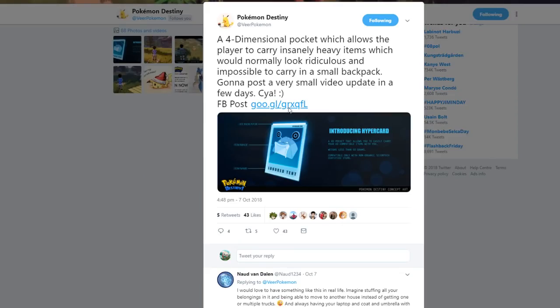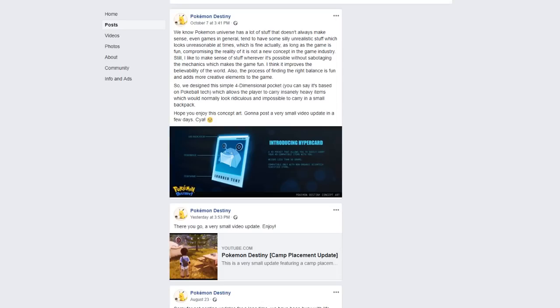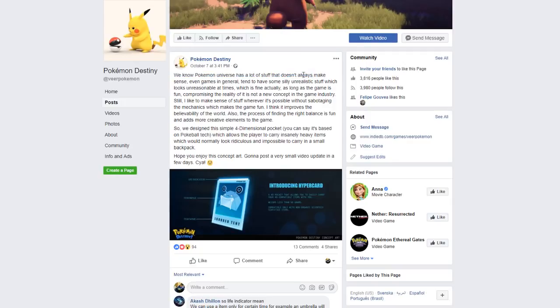Cool. So let's see the actual post right here and what he had to say. Yeah, right here. Boom. Let's read it. So, if this can load. There we go. Actually, I'll read it from this perspective. So, we know that Pokemon Universe has a lot of stuff that doesn't always make sense. Even games in general tend to have some silly, unrealistic stuff which looks unreasonable at times, which is fine actually, as long as the game is fun.